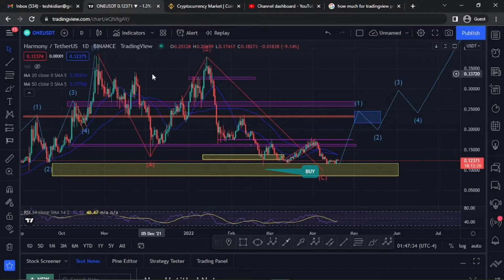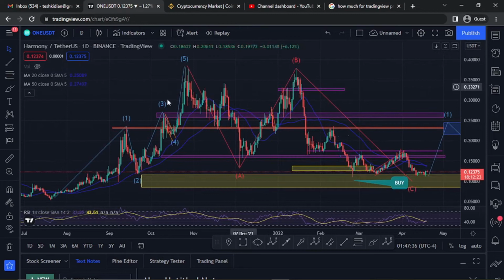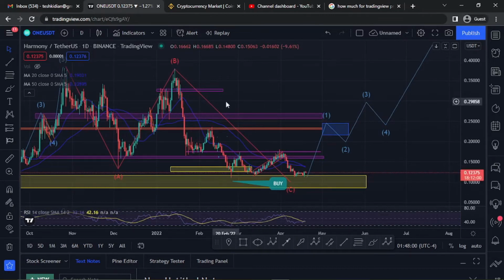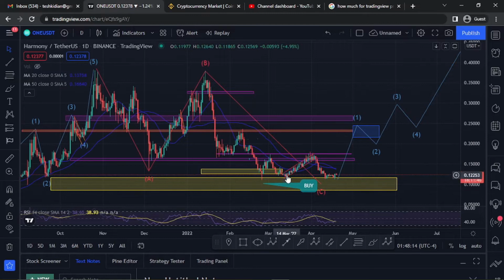Allow me to start the video by giving a brief of what has been happening on this chart. Harmony One started seeing higher prices in this Elliott wave, having a wave 5 taking us to an all-time high. Then from the all-time high we started seeing lower prices in this massive ABC correction, and I believe what is happening at the moment is just a continuation of the ABC correction. We have a very key support at around the $0.11 mark, and this key support has been giving us massive support a couple of times over here, and even back here. That makes it a very key support for us.